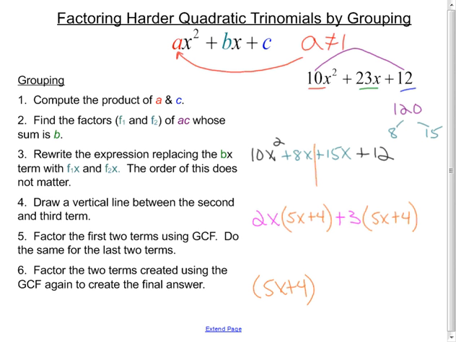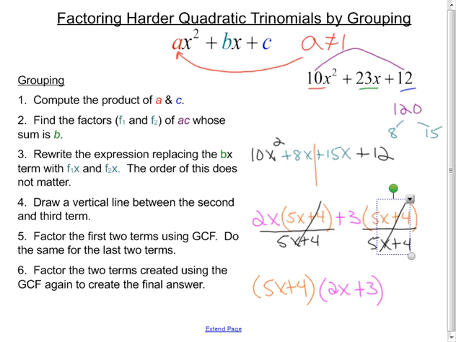And then I'll give you a little more writing here, just for a second. I will divide each term by 5x plus 4 to find the other term. Now, this part I'm doing in black, you don't have to do. I'm just doing it to show the example better. If you notice, 5x plus 4 cancels here, and I'm left with 2x. And then the 5x plus 4 cancels here, and I'm left with plus 3. So again, you don't really need those pieces. If you can see them, great. Visually, you should be able to go from this line to that line. But you have to understand that I did, in fact, use GCF to go from one to the other. The GCF in this term is 5x plus 4, and the GCF in this term is 5x plus 4.